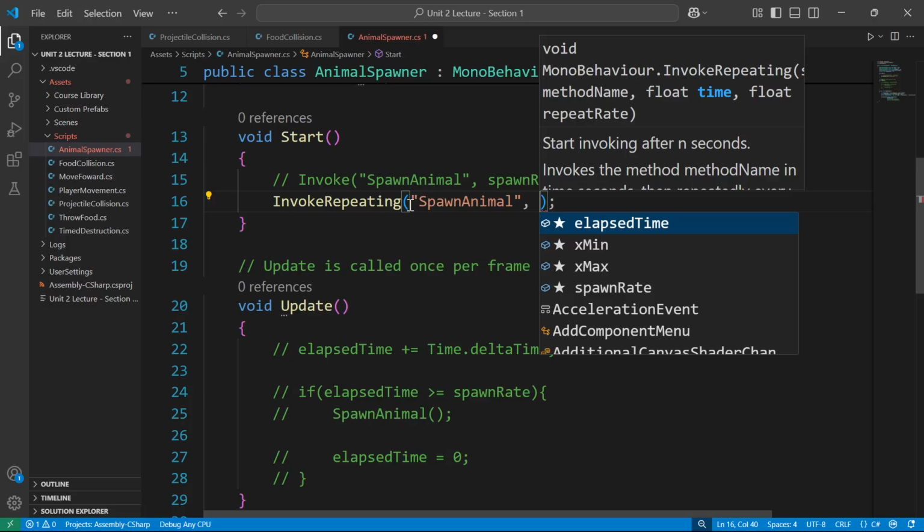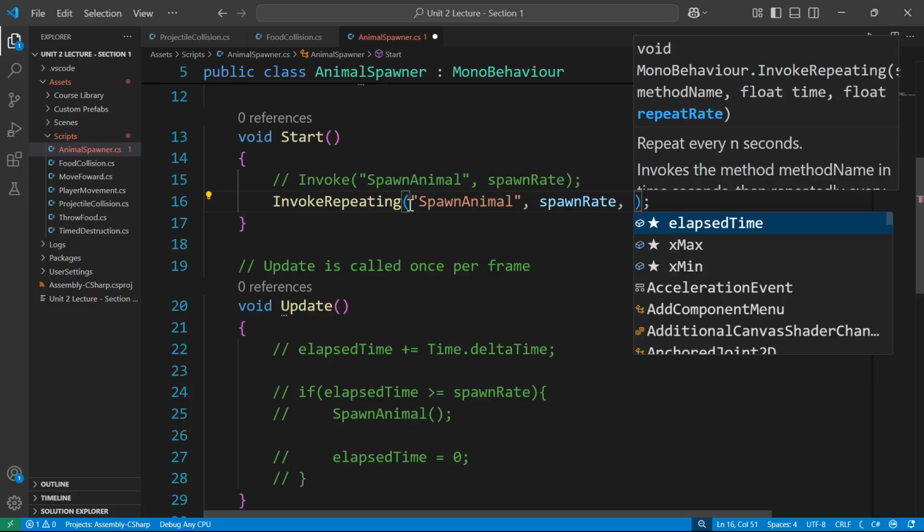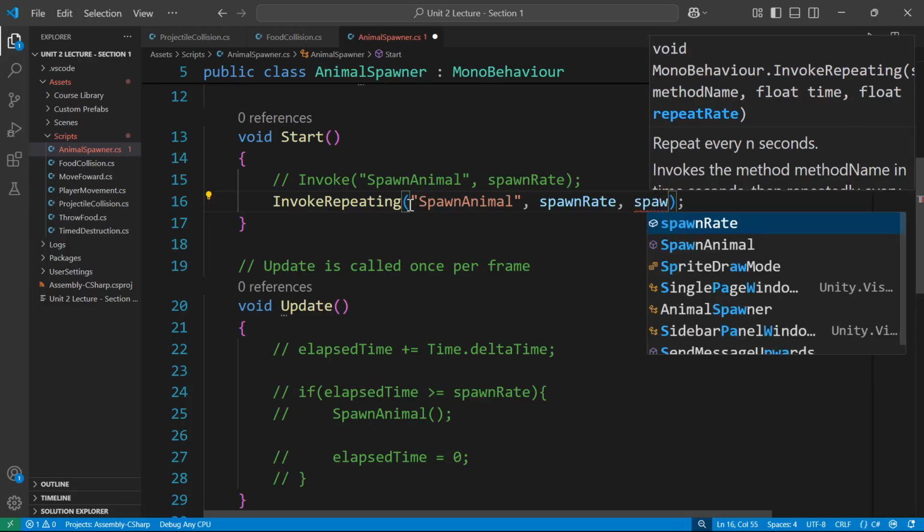So similar to the previous one, before it calls the function. So let's say spawn rate here, and then the next parameter is the repeat rate. So every how much time it repeats. So in this case, I want it to repeat every 1 second, so I'll just put spawn rate here as well.